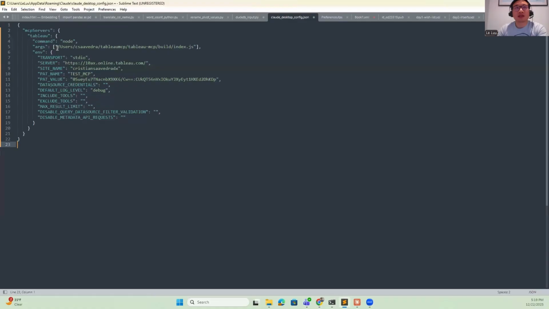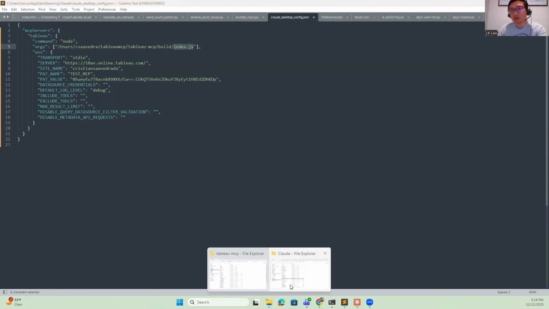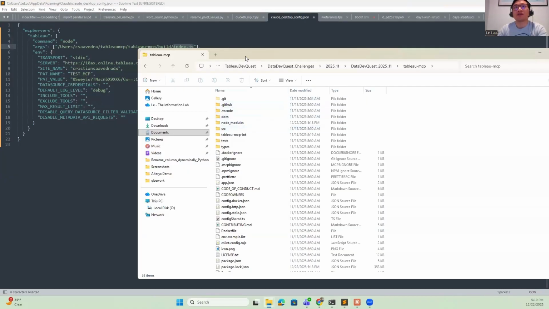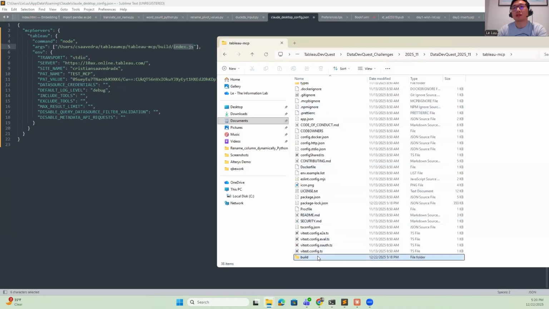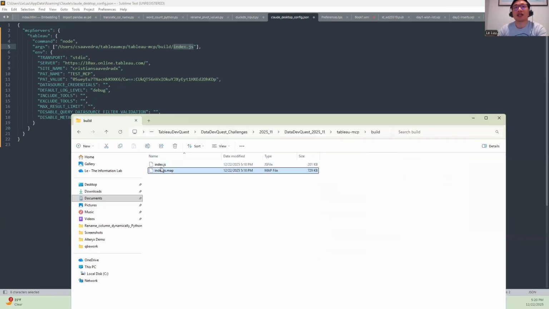So the arguments value you see here is the directory to the index.js. After you clone the GitHub project onto your local computer, I open it here, and then if you go to view Tableau MCP, there's an index.js over there.